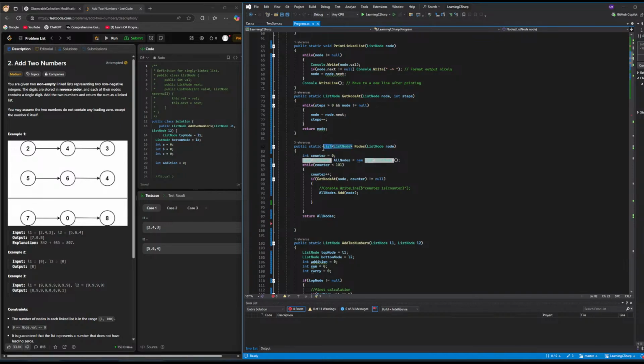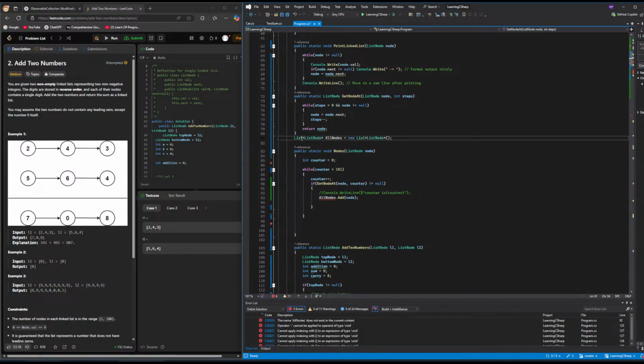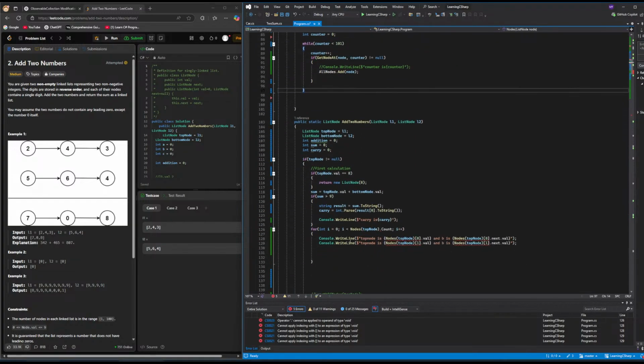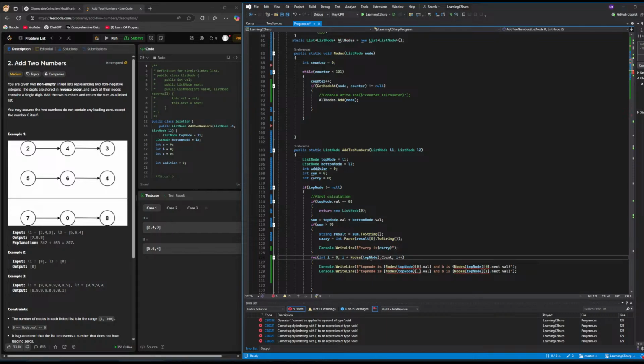Maybe I could have it here at least static. Maybe that is why it does that? All nodes. All nodes count. Maybe like this.